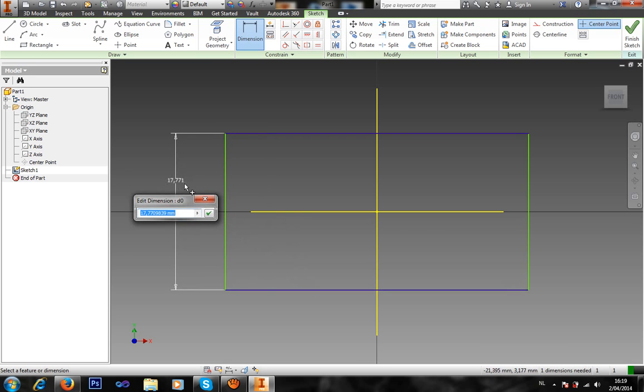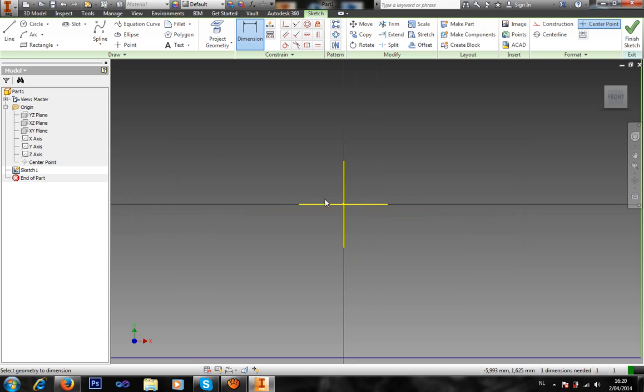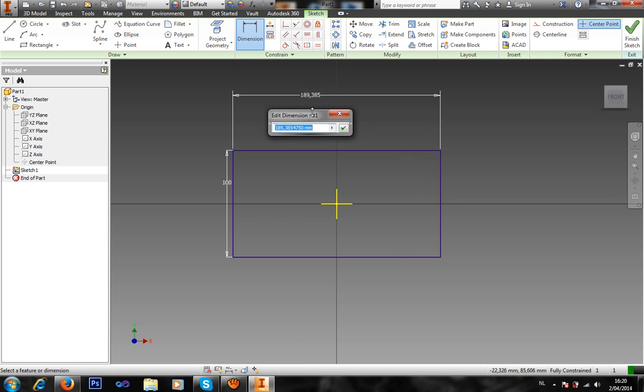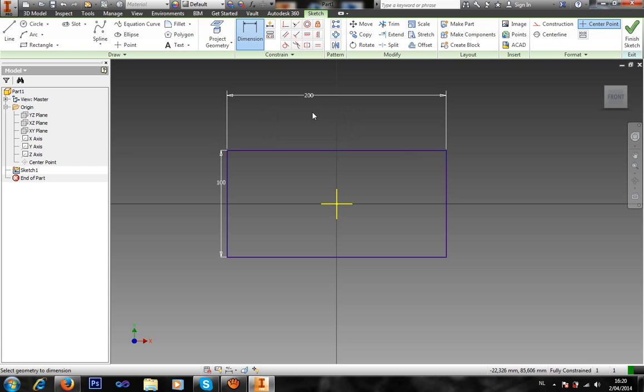Next thing to do, obviously, since this is design software, you should create dimensions, so you put some measurements on them. 17 millimeters would mean that the height of this block is almost 2 centimeters, which is really small. We want to take a nice big block of about 10 centimeters, but because it's in millimeters we have to multiply it by 10 again, which gives us 100. And we zoom out a bit. Alright, that's 100 millimeters. You do the same for the width. Let's say 200 would be about 20 centimeters. And that's about it in sketch mode.